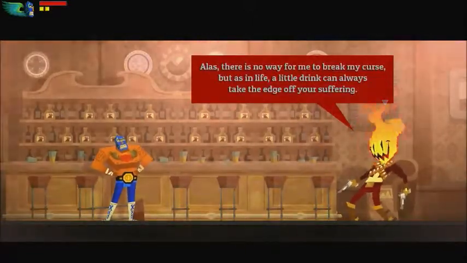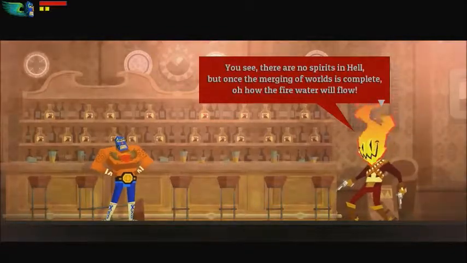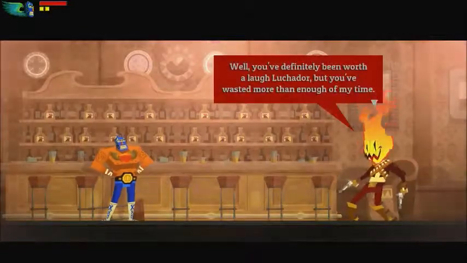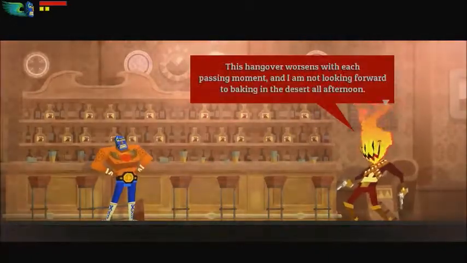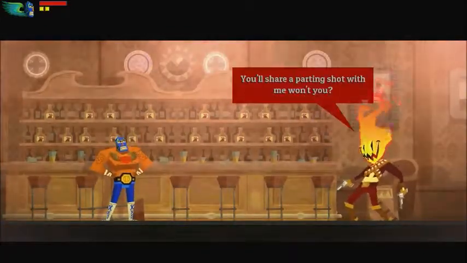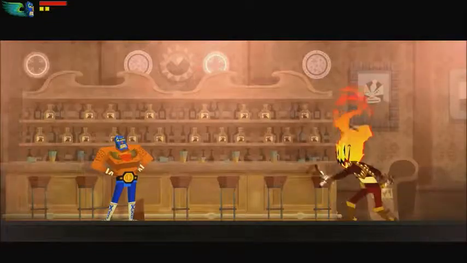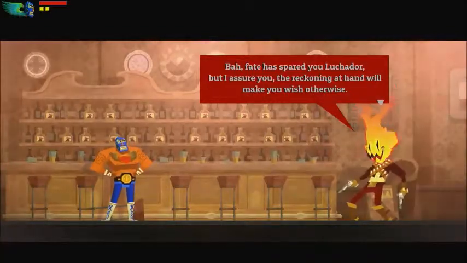Alas, there is no way for me to break my curse, but as in life, a little drink can always take the edge off your suffering. You see, there are no spirits in hell, but once the merging of worlds is complete, oh, the fire, how the fire water will flow. I don't know why I just did like that, but okay. Well, you've definitely been worth a laugh, luchador, but you've wasted my time. This hangover worsens with each passing moment. I am not looking forward to baking in the desert all afternoon. You'll share a parting shot with me, won't you? Oh, come on, no more bullets? Bah! Fate has spared you, luchador, but I assure you, the reckoning at hand will make you wish otherwise.